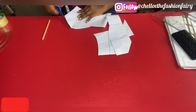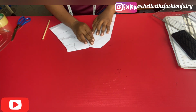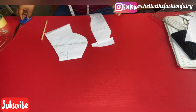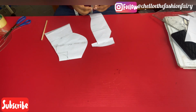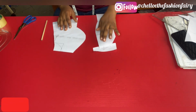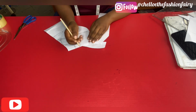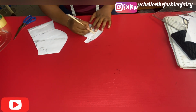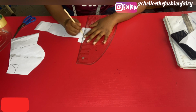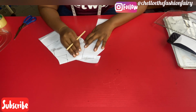Going back to the front, I just wanted to make sure that everything was okay, so I decided to true this part to make sure that I'm not losing any fabric, which I was. So I decided to add more paper to this and then make sure it matches with the other side. So this is what you would want to do when you've done yours and you see that you're going to be short of fabric when you're cutting. So you need to make sure that everything lines up perfectly.